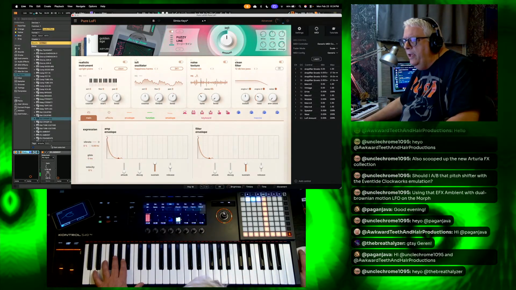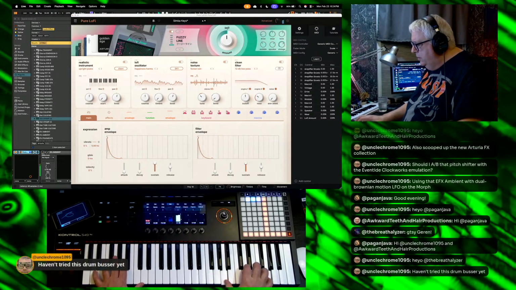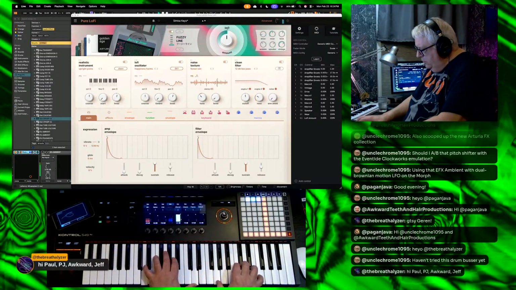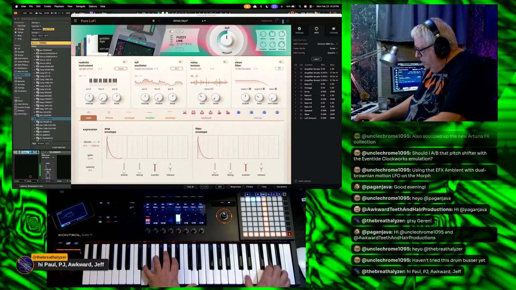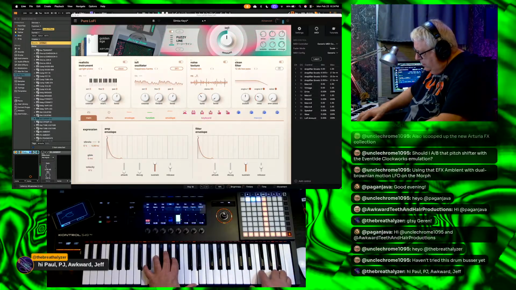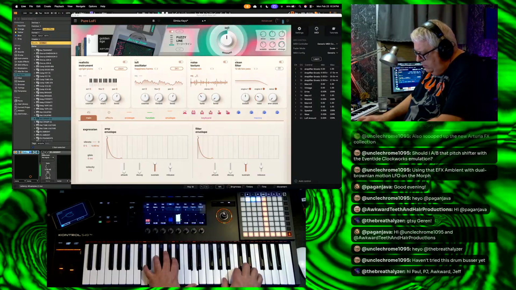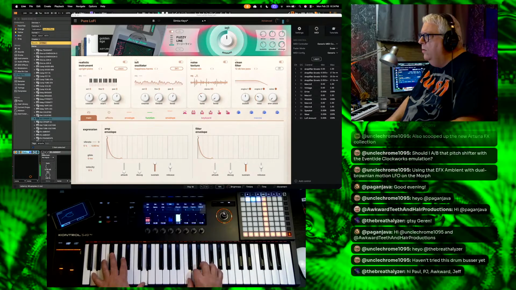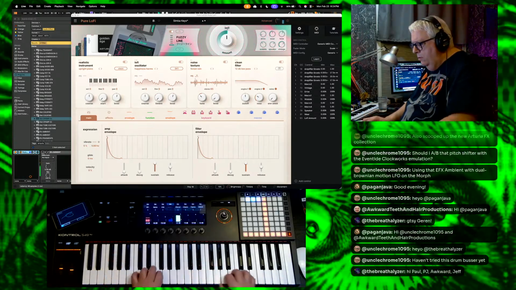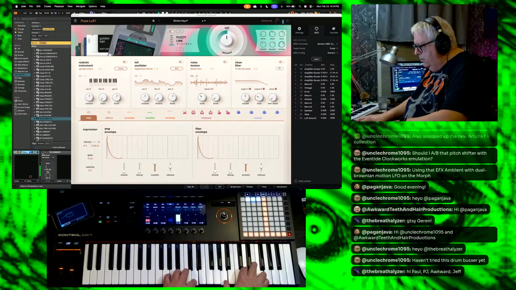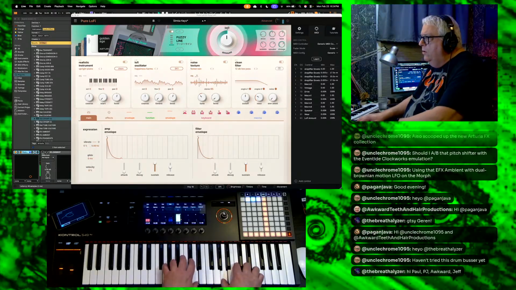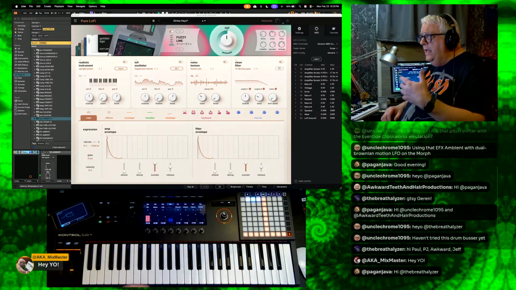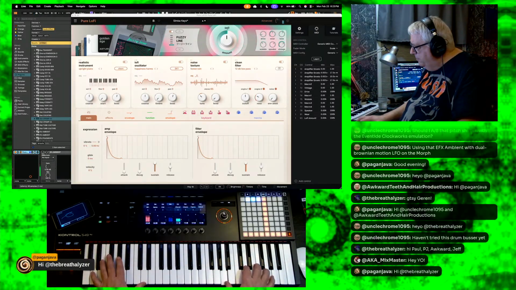So the actual dry patch, so kind of a nice piano organ crossover thing there.